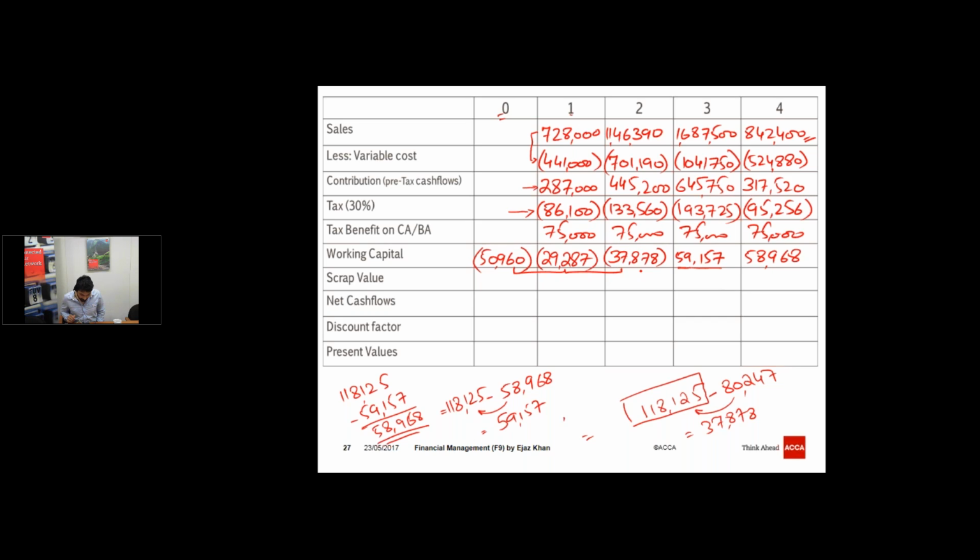Bilal, what's the point of keeping a capital when the project is not there? Definitely, since the project is over, you don't need to keep this capital invested in the project. You will use it for some other project, so you should not be showing it as investment in this project. Did you get it, Bilal? Bilal, did you get it?